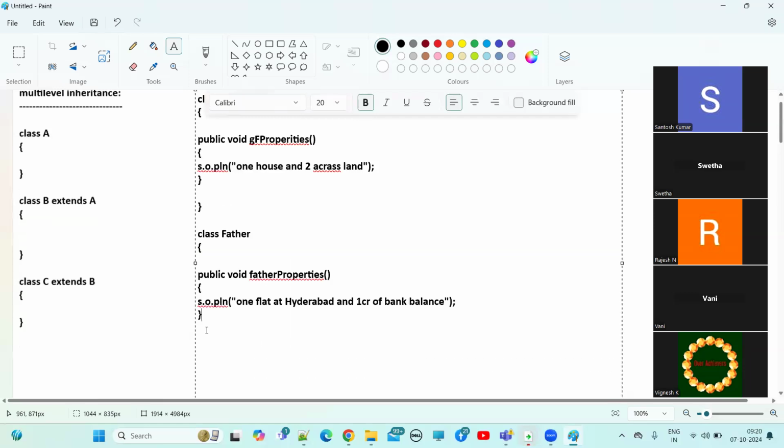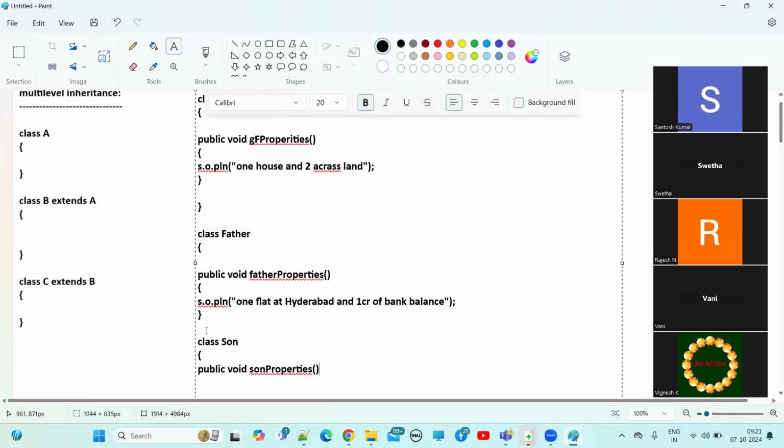Yes, sir. Now I'm taking one more class, class son. Class son also has a public void son properties method. This is the method.